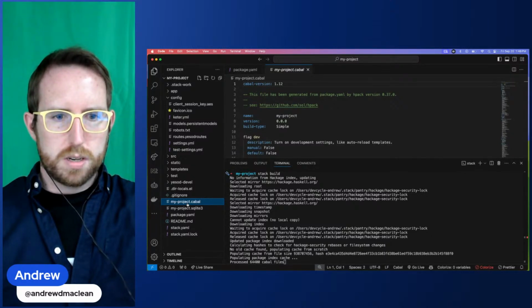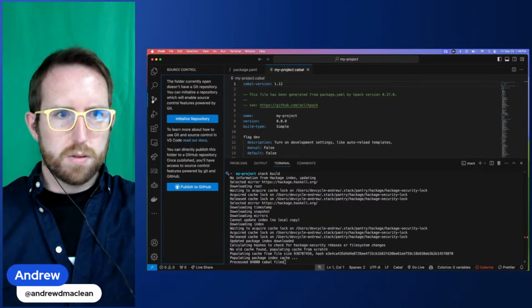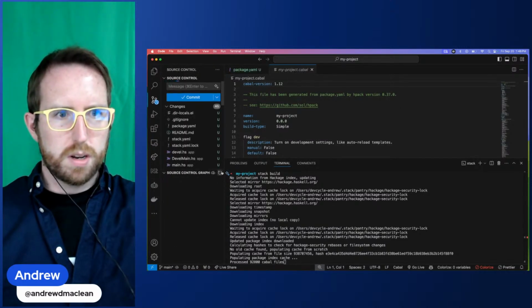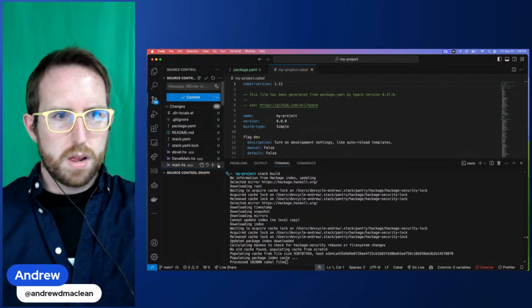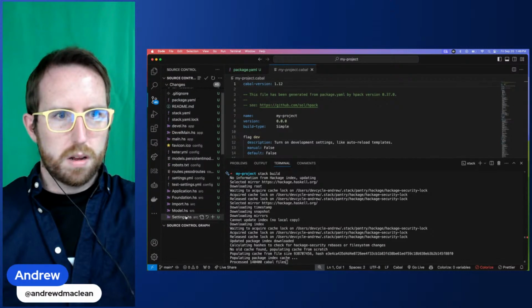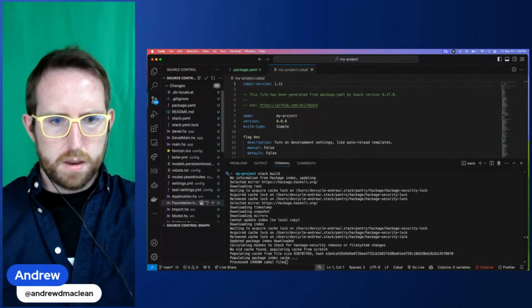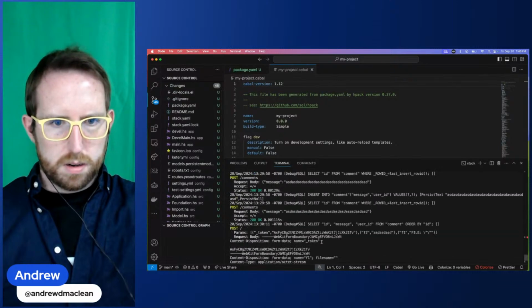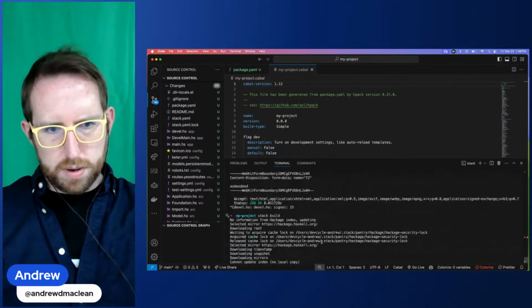Maybe I should initialize this as a Git repository. Wasn't it stack build, right?